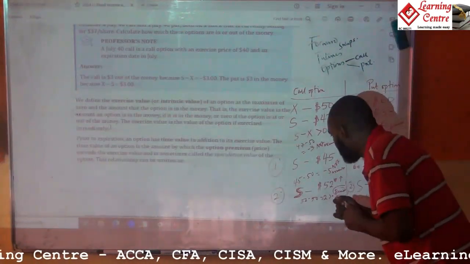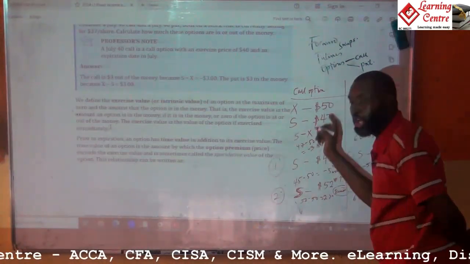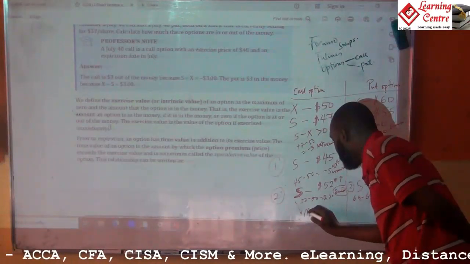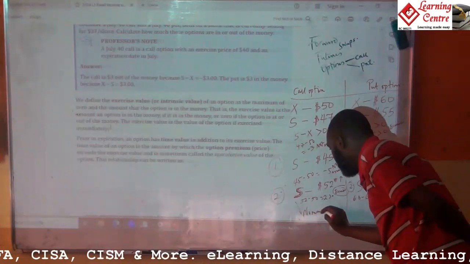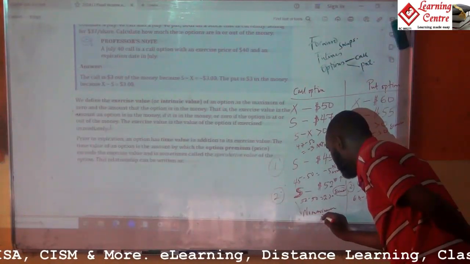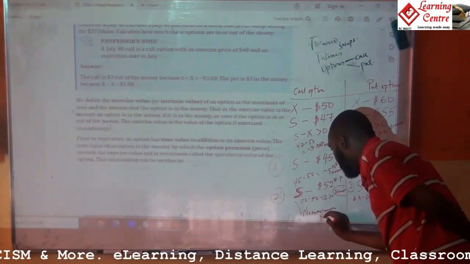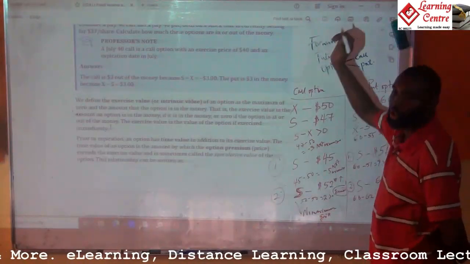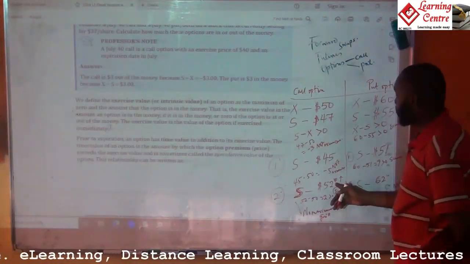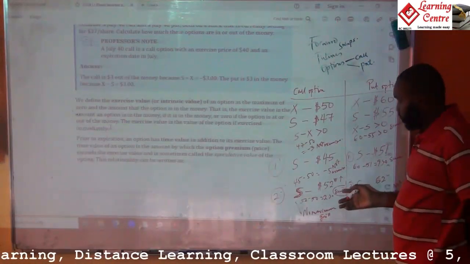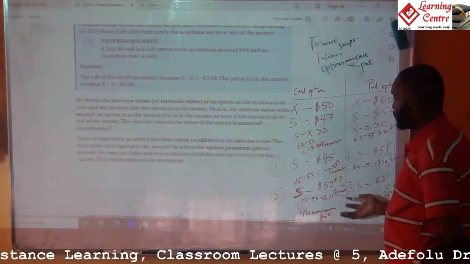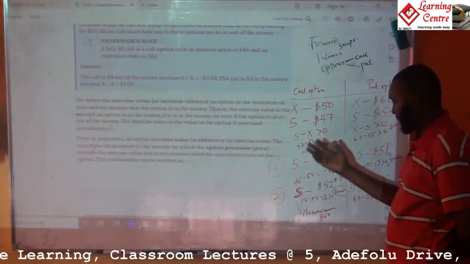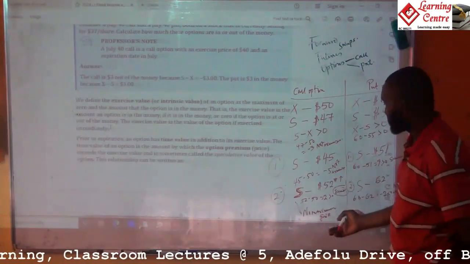I'm trying to say at this point, for the call option, there is no maximum gain here for the call holder because the underlying price will just be going up. This can go up to 1,000. What concerns it? We will be exercising 1,000 minus 50. We keep exercising and exercising because it is positive for you.